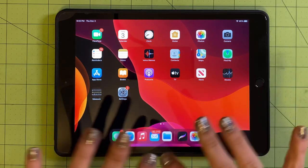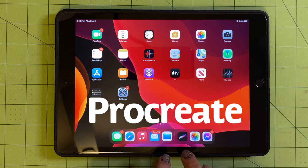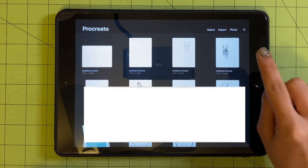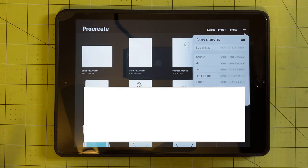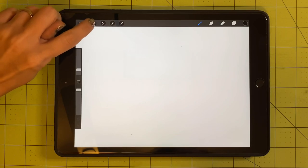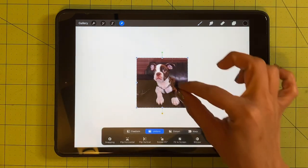Okay Maker, so the first thing we need to do is draw out the silhouette of our customer's dog. I'm going to use Procreate — that's the app I'm using on my iPad. I'm going to open it up and create a new canvas. I'll hit the plus sign and touch 'screen size,' which is the one I normally work with. Now that I have my canvas ready, I'm going to click on the wrench tool and insert the photo. In this case, we're working on this little guy right here.